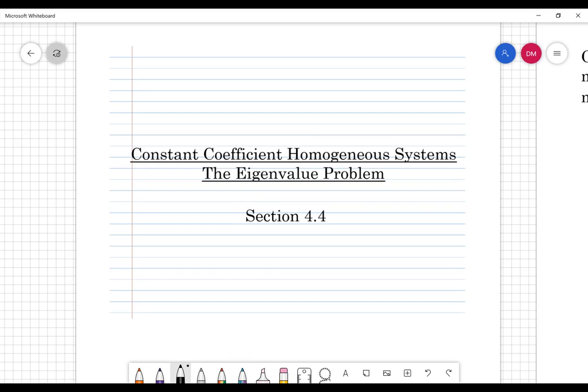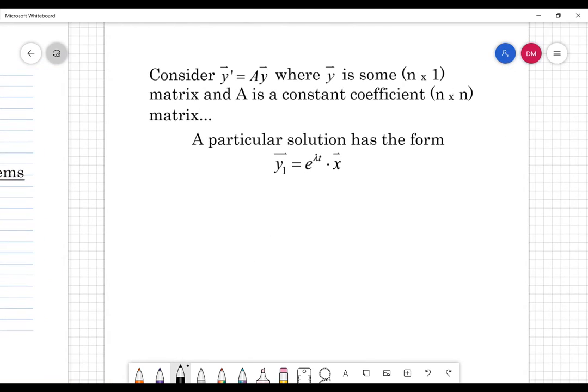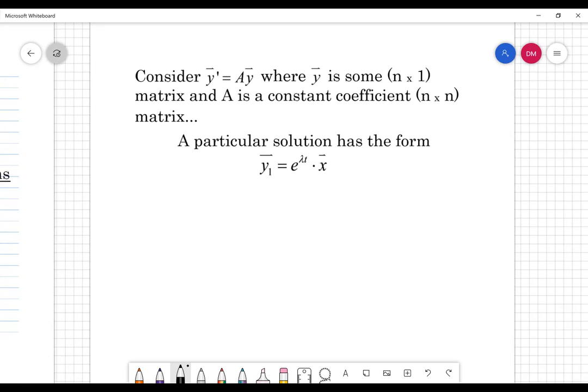Hello, happy Tuesday. We are starting some new sections this week out of chapter 4, dealing with solving our homogeneous systems of differential equations. So what we are going to do today is something called the eigenvalue problem. And eigenvalue just means that we have a special value. It's not actually named after someone. That beginning part of the word, eigen, just means that it's an important value. It's useful to us. We're going to introduce this on the next slide, and then we'll get into examples of how we use this.